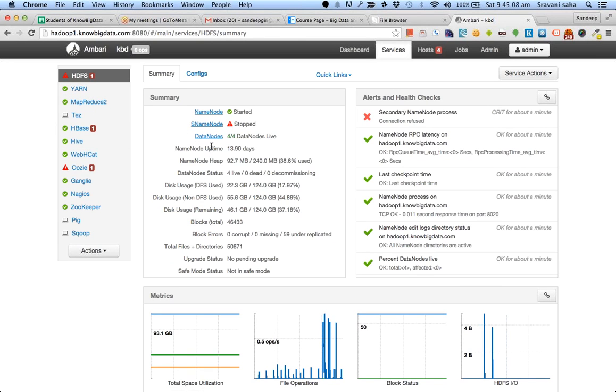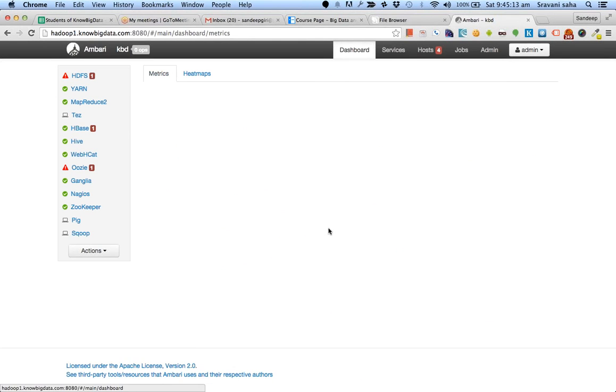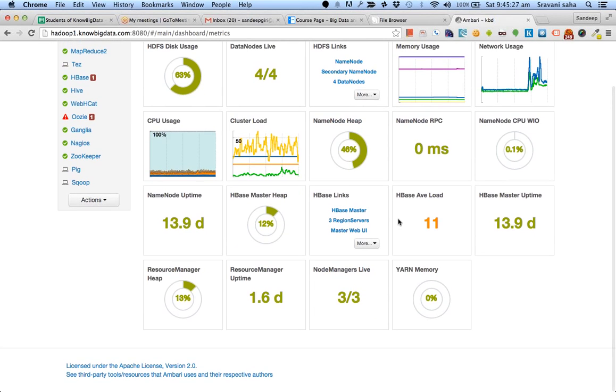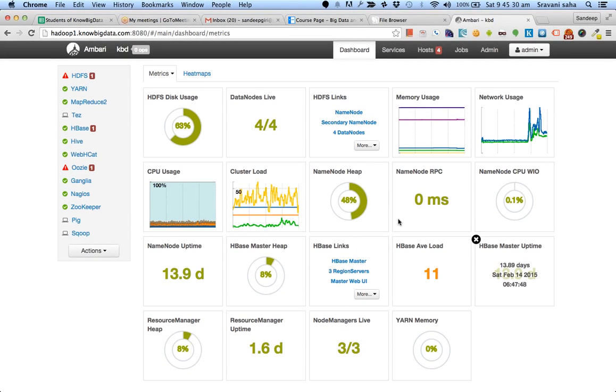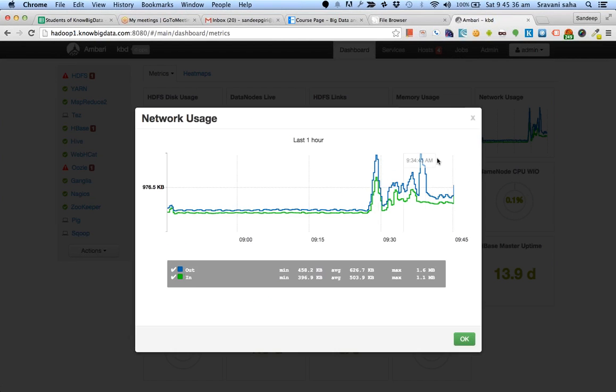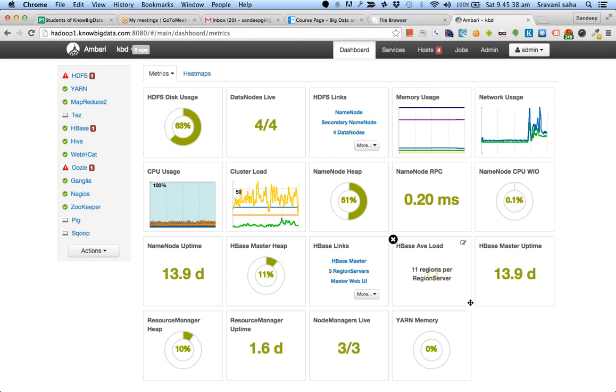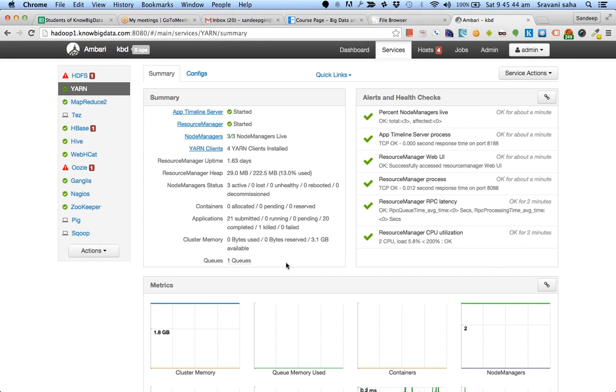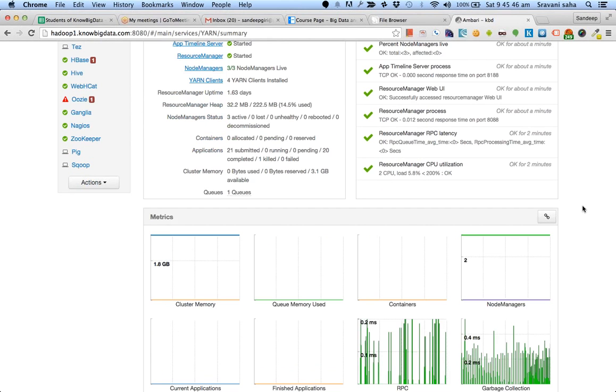But you can see clearly that it shows you the whole status of the cluster, how much memory is available at the name node and all of this. How was the network usage, and at what times? So this way you can have a look at it.